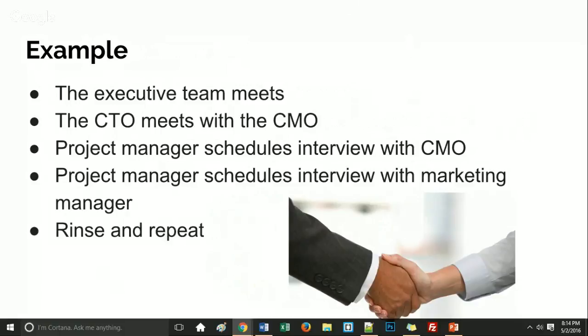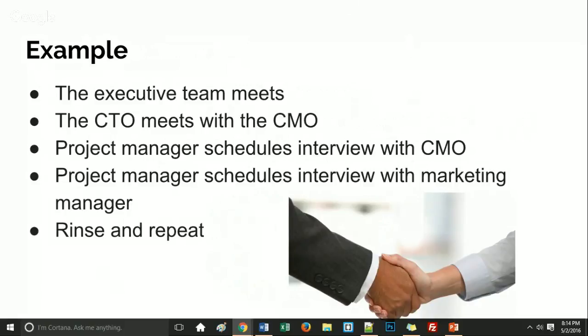Then a business analyst, or in this case, a project manager from the development team, would schedule an interview with the chief marketing officer. This would allow the project manager to get a better understanding of the requirements from an abstract point of view, and get a better idea of the technical needs.